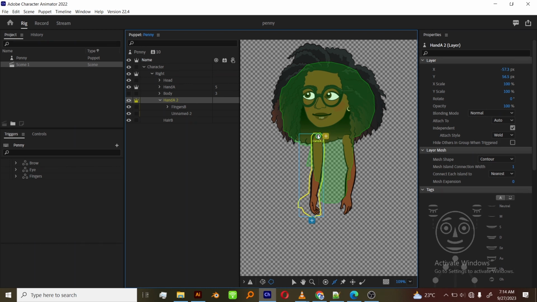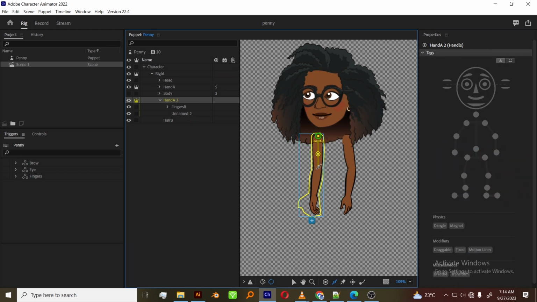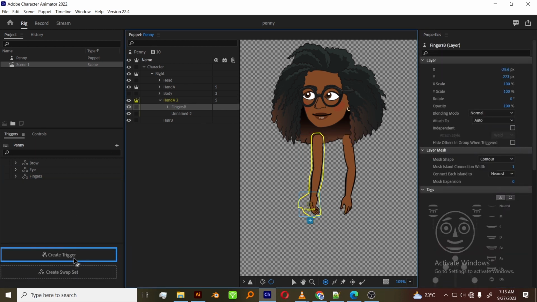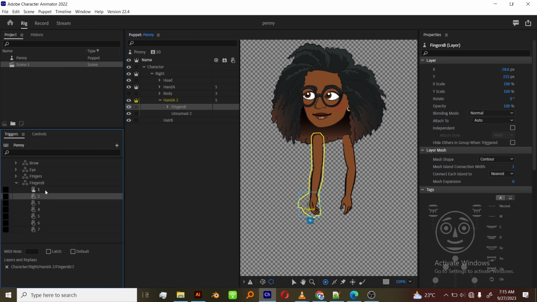Okay. I forgot the left hand. For this, the whole thing that you need to understand is the hand is behind the body of the character, so you have to hide that part to be able to see and rig that particular part. And that's exactly what I just did right here. And make sure you add the dragger to the wrist and the dragger to the elbow, so that you can manipulate those parts on their own.